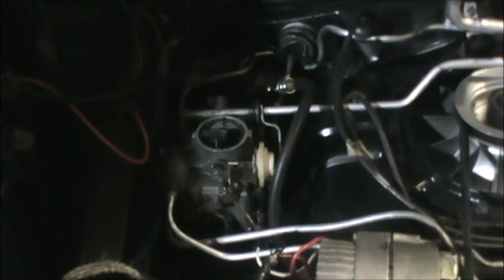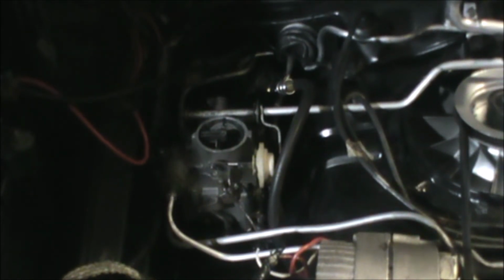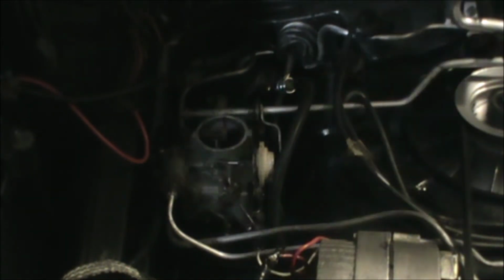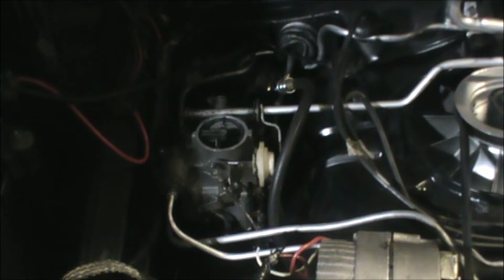So, what I'm going to do now is get in the car, crank the motor for about 15 seconds, and then come back and read the gauge, and then lather, rinse, repeat on the other 5 cylinders. Okay, so I'm getting in the car now. Let's crank. In addition to having all the spark plug wires disconnected, I also have the coil disconnected, so there's no chance of the motor firing.